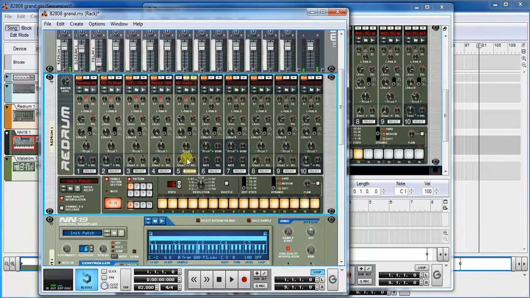So just to give it a bit of a swing, what I've done is I've chosen the dynamic range as medium, and where you see the little red lights on, it means it does like a double hit, and the way to achieve that is to actually click on this button over here, the flam. So let me just show you quickly. If I take it away, it will be nothing, but if I choose it and it's active, it does like a double hit, so it gives it a bit of a swing. So this is the two hi-hats that are running.